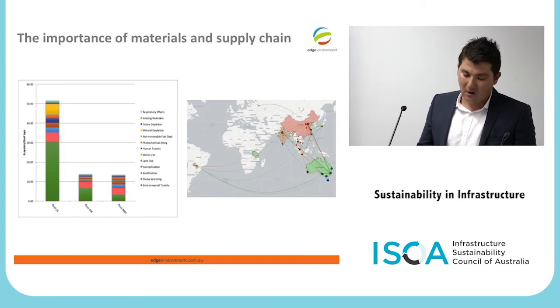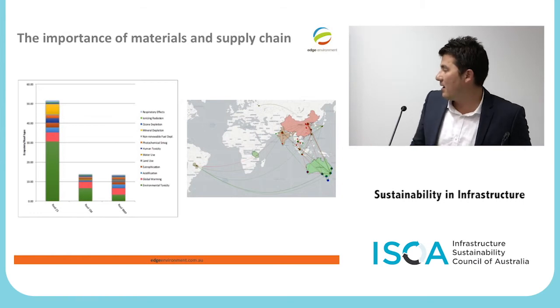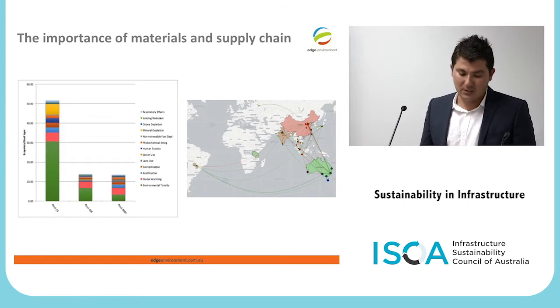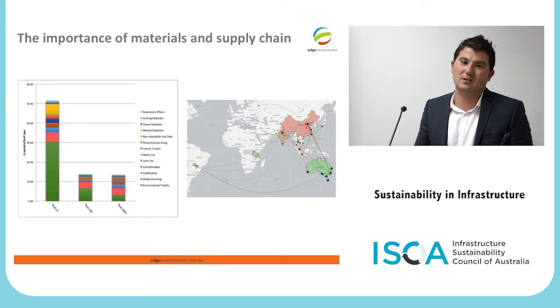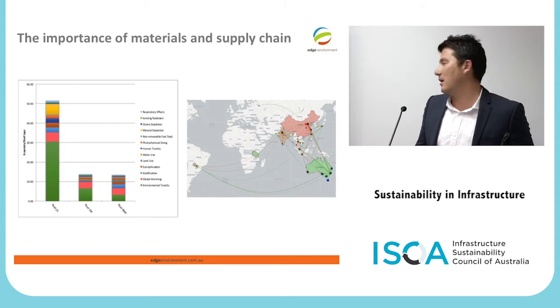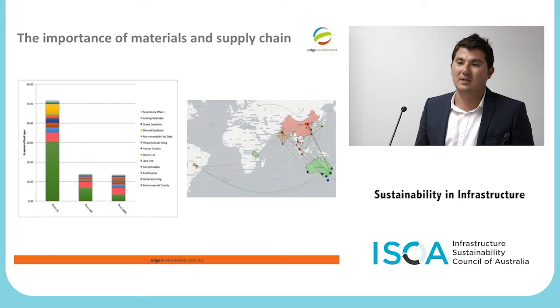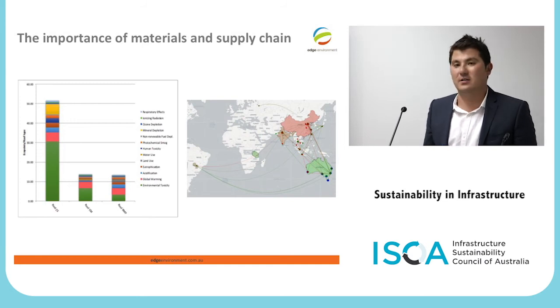So although you can see the pink bar there is carbon emissions, which is pretty much the same for all 3 materials when you're looking at the transport and the construction and the use of that material in a stop, the environmental toxicity of producing and manufacturing zinc sheets is significantly larger than other materials.